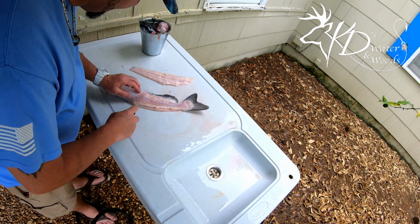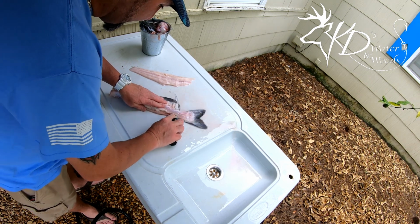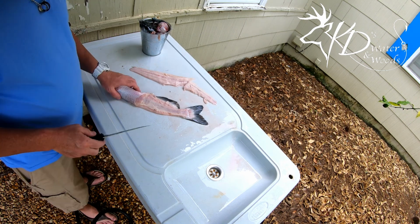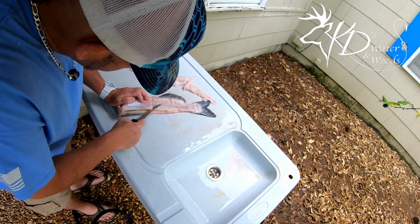Good stuff. On this one side, what I'll do, sometimes I'll do it just like this. And you got that big old slab there, and then you'll come through here, and you get that big old slab of meat right there.